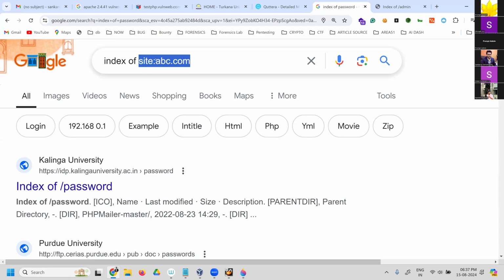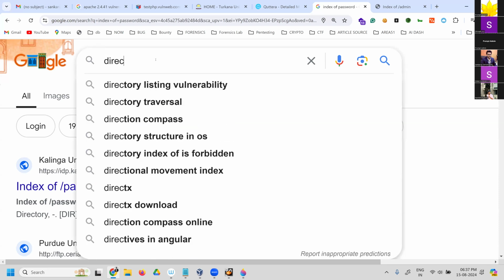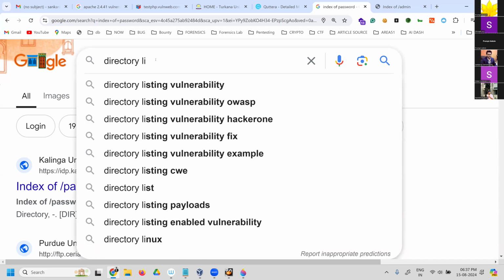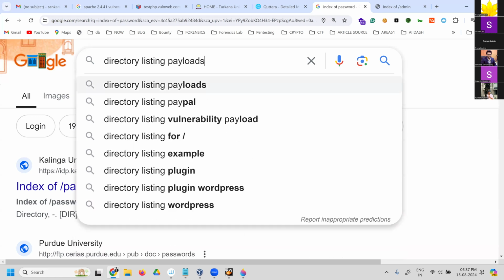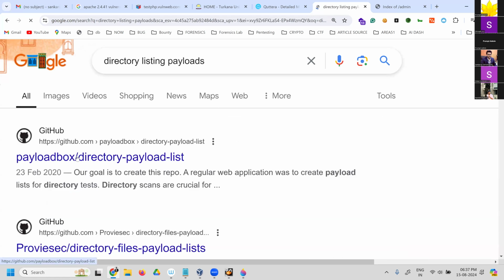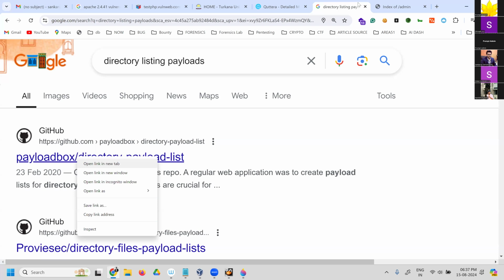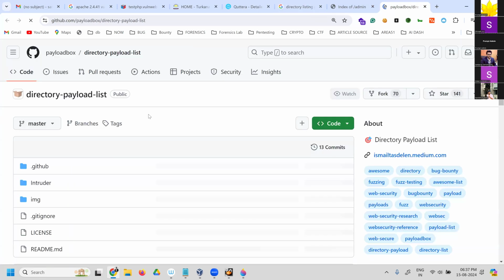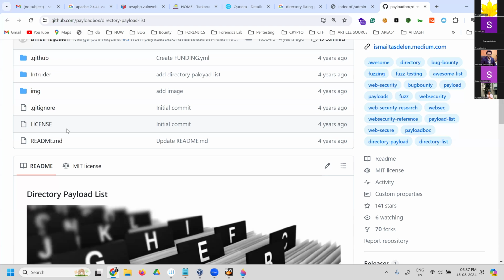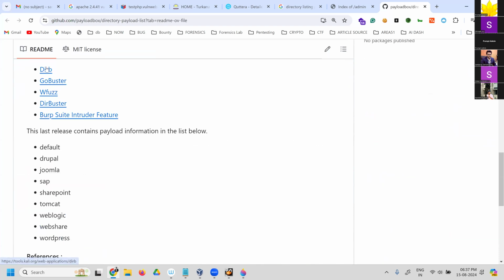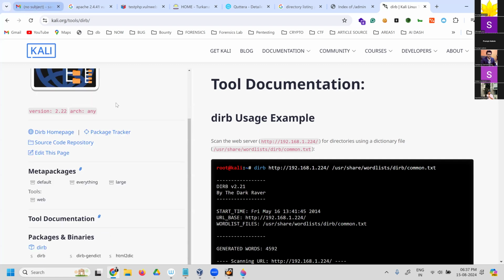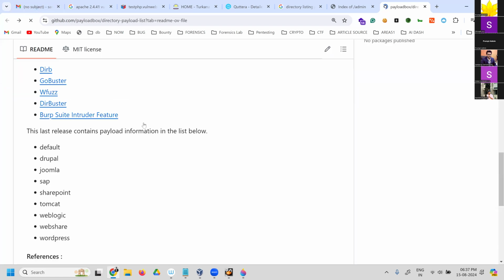You can collect them from here. We'll go here and type directory listing payloads. If you look at this in GitHub, you've got directory listing payloads. We'll go for any tool. Okay, not this. Directory listing payloads.